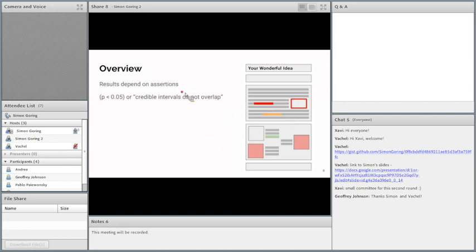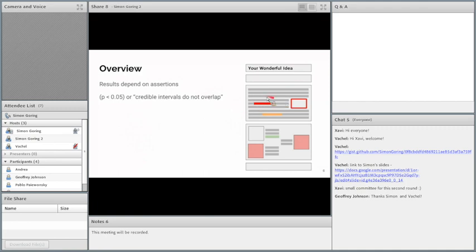And then in our results and in our discussions, we make some sort of assertion about how those data transformations result in some sort of knowledge: a P is less than 0.05, or talking about credible intervals if we're doing Bayesian analysis, or even qualitative assessments.